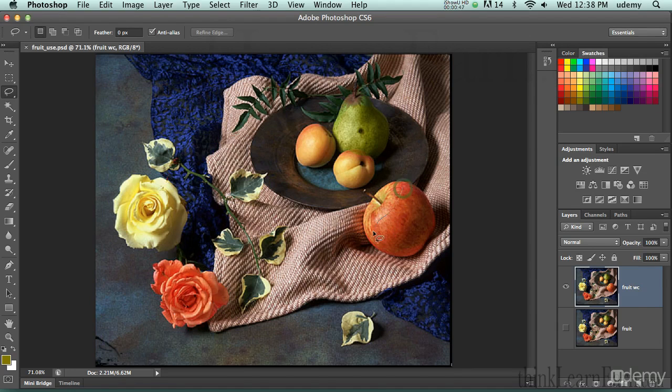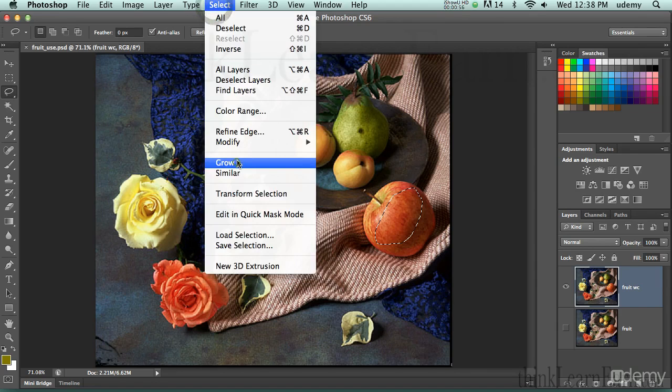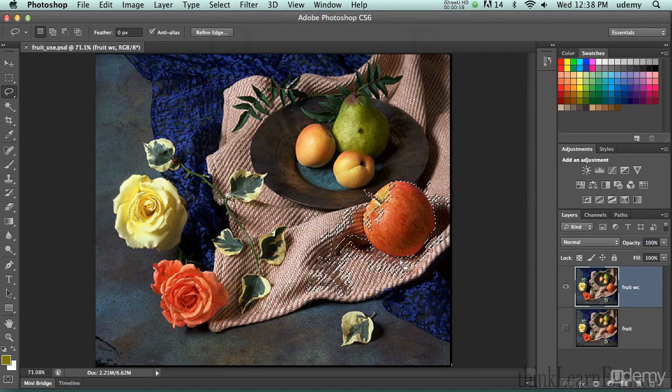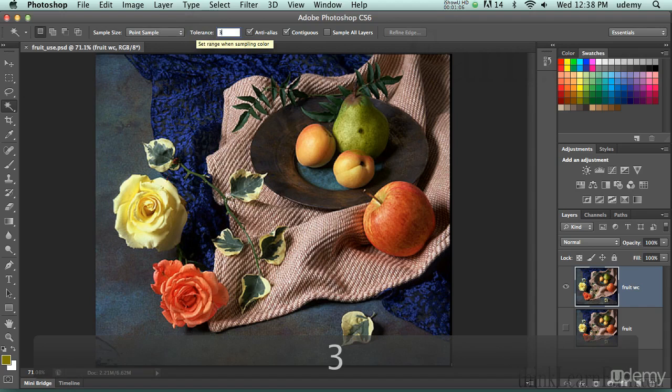So as an example, I try that same technique with the apple here. I'm just going to go from here to here. So watch what happens. If I go to select and I hit grow, it's going to bleed out into here. Now I could try to combat that by changing my tolerance level. I'm just going to click right here and let's make my tolerance level be 25. I'm sorry, 25 gives me 50.